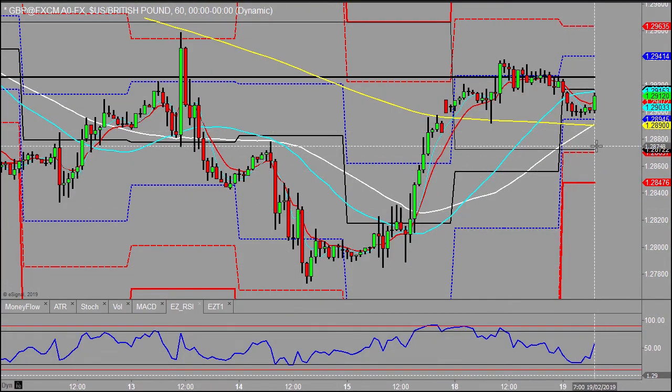Just look coming here, it too is short of its weekly pivot. Why do I look at that so much? Because of the probability of them being hit, particularly when price is near. At the moment it's taking a bit of a push up here, and like the euro, well, perhaps it may want to push up this morning and come back in the afternoon, we'll see. But it will see a better picture post 8 o'clock.